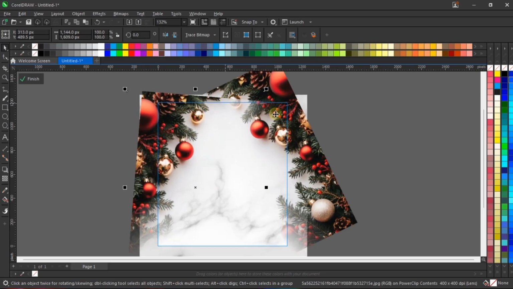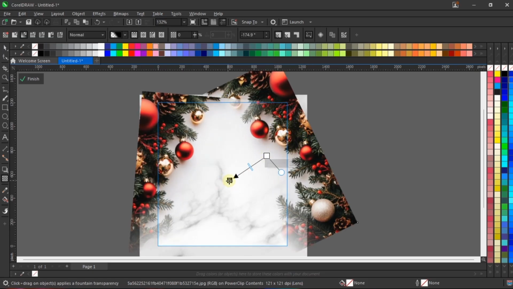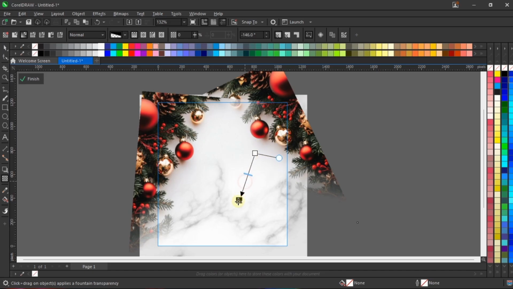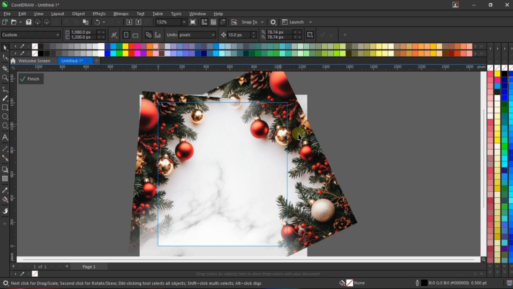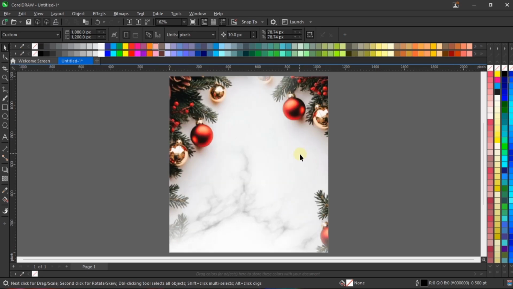Have you seen? Good. For this other one, like I said, I can still adjust it if I want. Have you seen what I have here? So anything I want to do here, it will come out. Good. I have adjusted it. Now let me leave the power clip. Click on finish. Good. This is what I have. This is the background now. I can adjust anytime. So let me bring in the text.